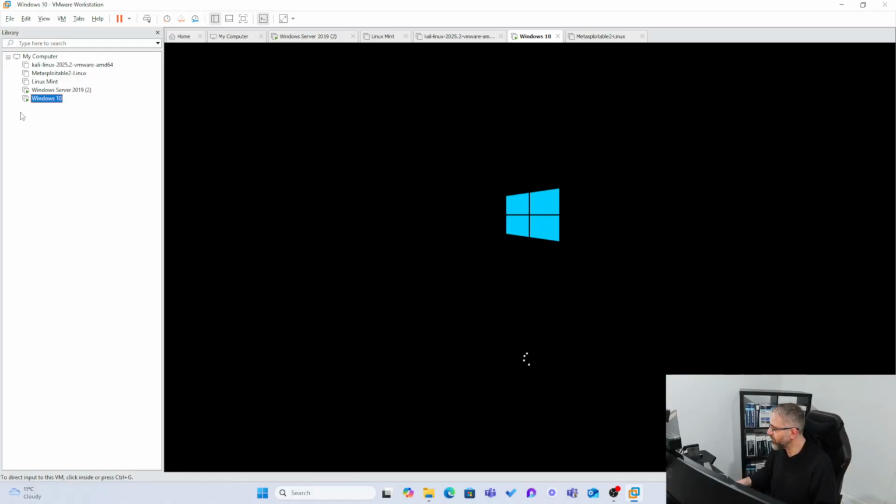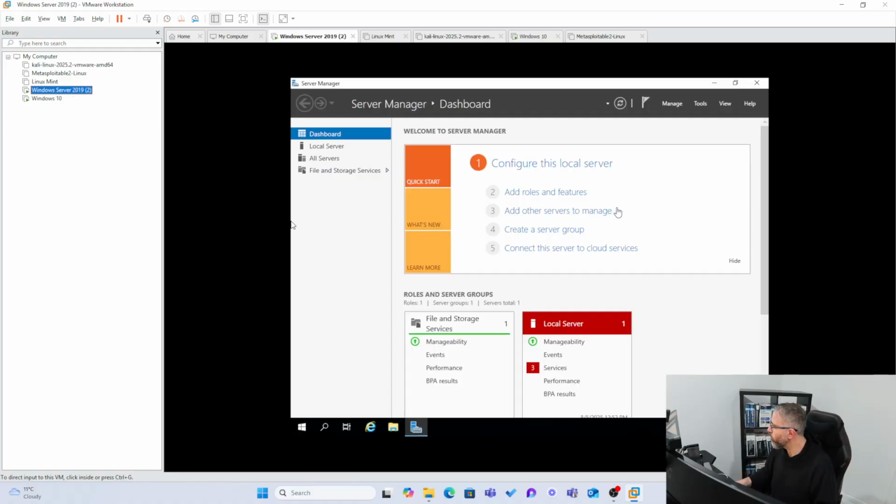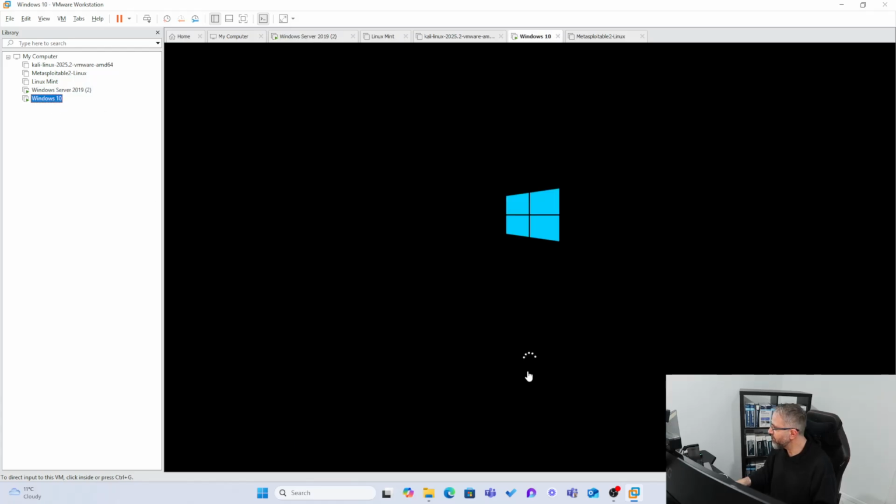Sometimes they do crash, but hopefully we'll be okay there. So here's the Windows 2019 machine. I'm going to do some more labs, some different labs like Active Directory, group policy, etc. So keep this Windows 2019. Once you finish with this lab, don't delete it because we've got other things that we're going to cover. Windows 10 seems to be really slow.